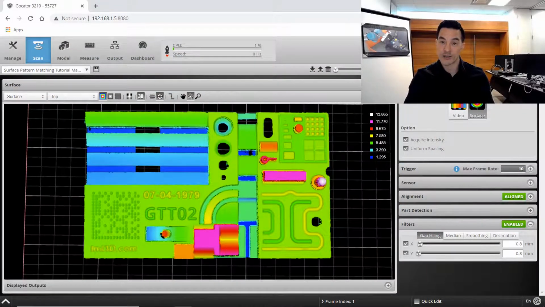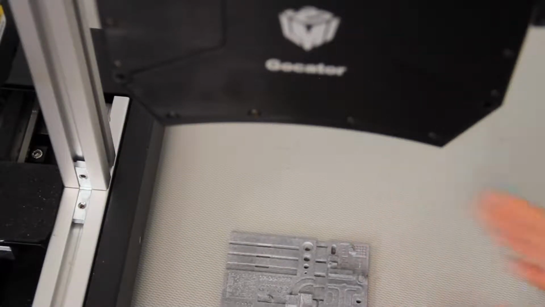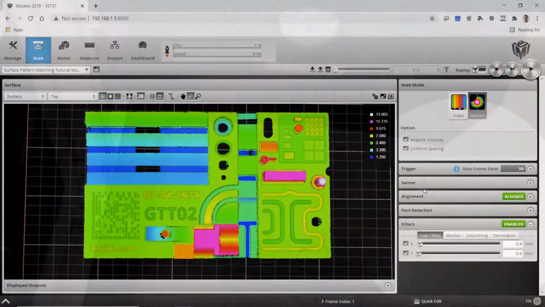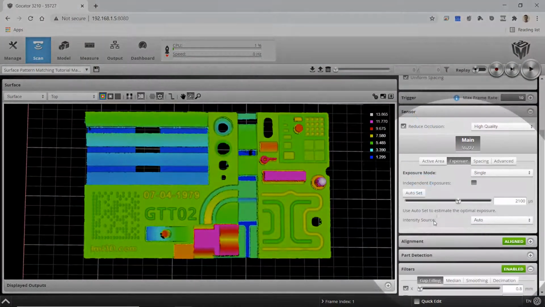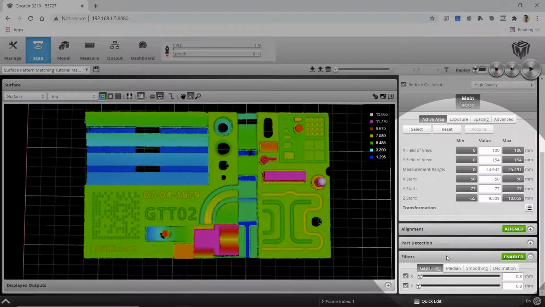So if you take a look at my screen, you can see that we've already acquired an image. We're using a G3210, so that's a snapshot sensor. So we have our 3D point cloud already. I'm just going to walk you through some of the settings here on the sensor. We've set our exposure to about 2,000. We have our active area set, so we're not acquiring the scan bed. And also, if you take a look down here, you can see that we have some of the filters in place, particularly the gap setting. So that's to overcome any occlusion that we might have.